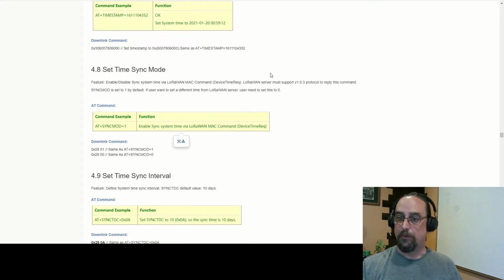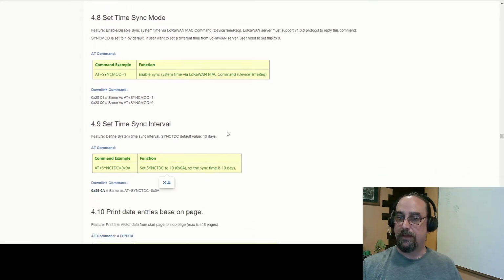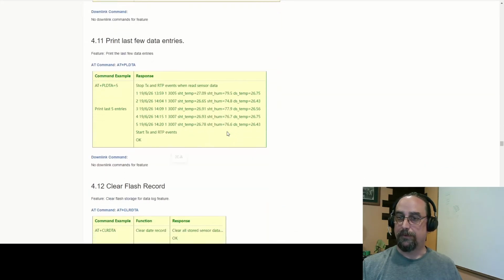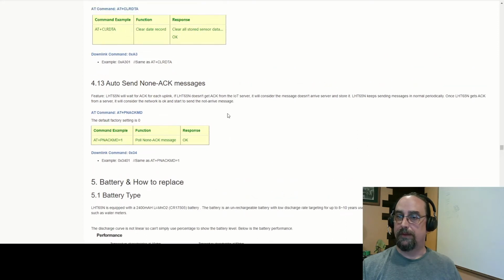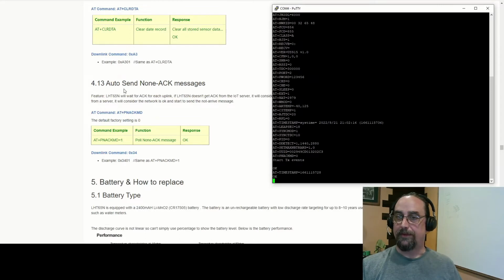We knew that sync mode was on, and we knew that it was 10-day. I'm going to skip over the printing buffer stuff because that's really not applicable here, but I just wanted to show that it was available. And now we've got this auto send no ACK message.